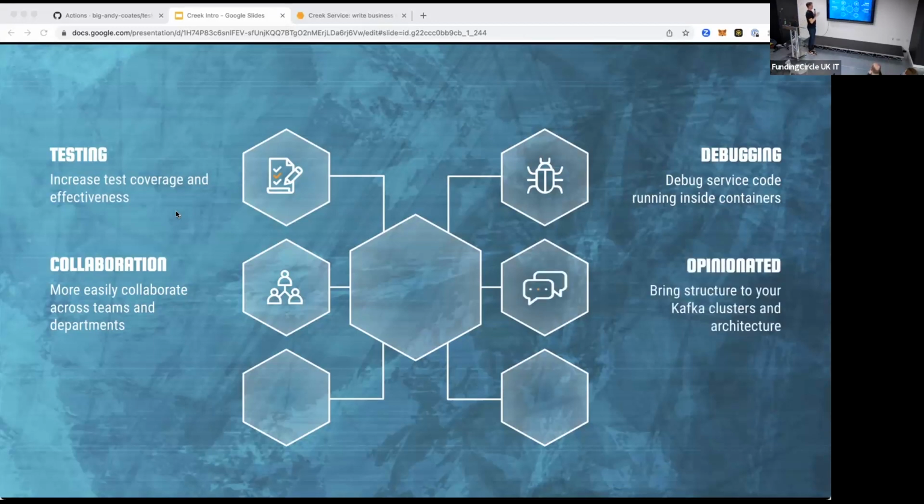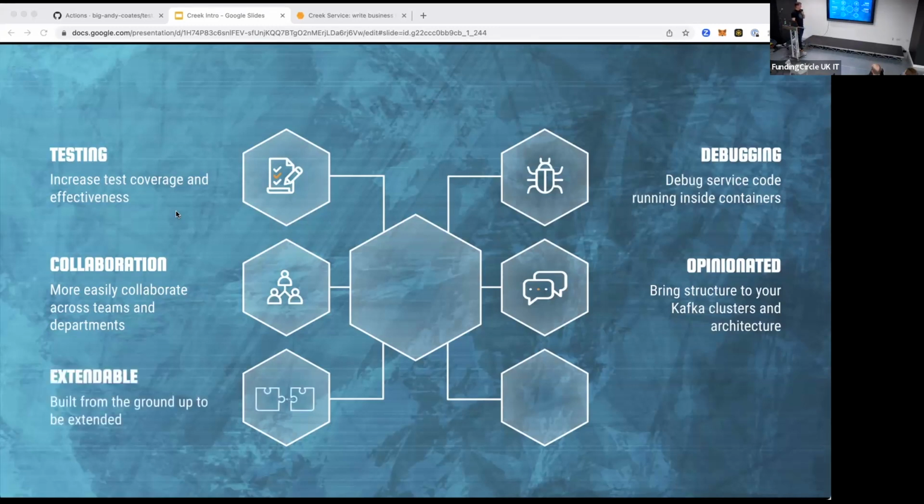We tried to make Creek opinionated in that it tries to bring good practice, because Kafka is really open. You can pretty much do whatever you want to it. So Creek is deliberately opinionated. It has a way of doing things, but it's designed so that it makes it easy to do the right thing, hard to do the wrong thing, but it doesn't try and hide the technology from you. So it's all there. You can customize most of the code that's in the template repository. And it's not trying to abstract away Kafka Streams. It's just trying to make it easier to use Kafka Streams.